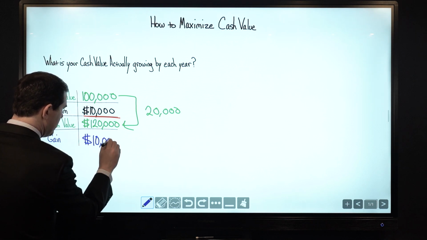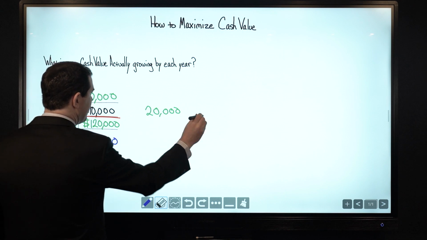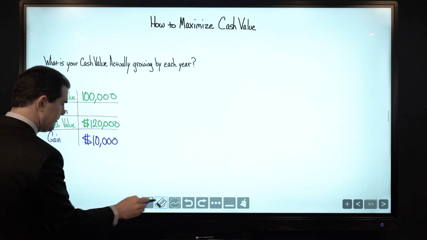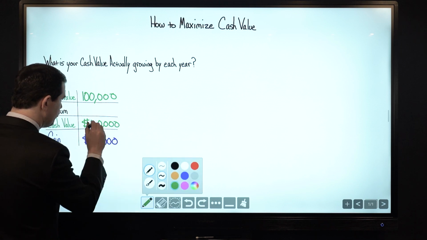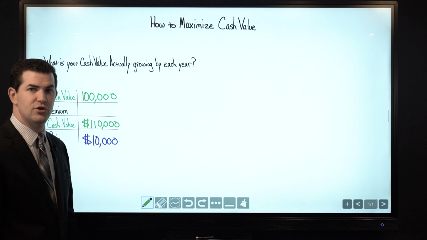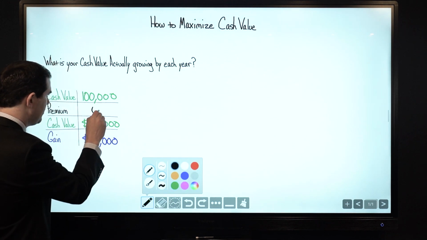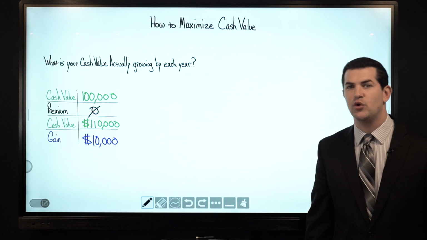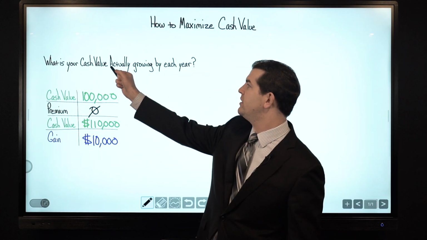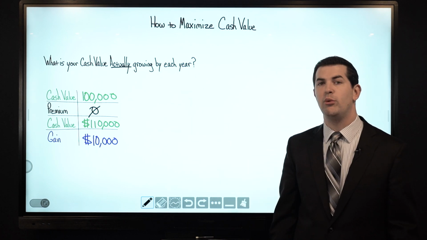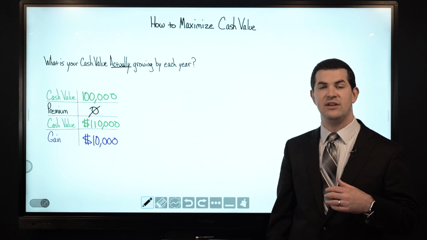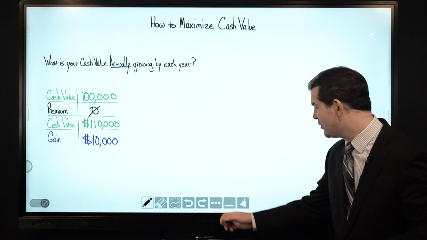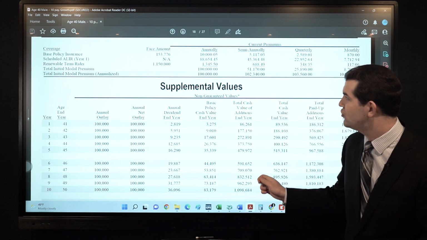Another way to demonstrate this is let's pretend for a moment that the cash value was $100,000. You paid in $0 this year, and the cash value grew to $110,000. So with $0 out of pocket on your end, what's the net gain? $10,000. So anytime we're looking at the growth, meaning what did the policy actually grow by this year, we always want to account for any dividends and interest that are applied to the policy, but then also any payments we make as well. So let's take a look at an example here.